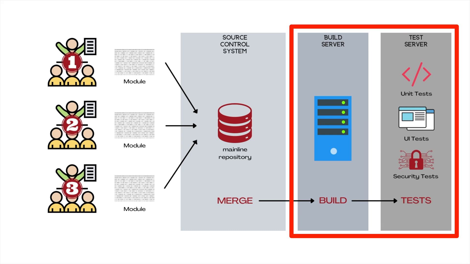The whole build process — compilation and automated tests — should be quick so that the results of the code check-in can be communicated to developers as soon as possible, who can then fix whatever needs fixing on a timely basis, ensuring the code base stays healthy and everybody can continue working. This is what a typical continuous integration process looks like. Although the CI process may look different for different teams, all teams must adhere to a few principles to implement continuous integration successfully.